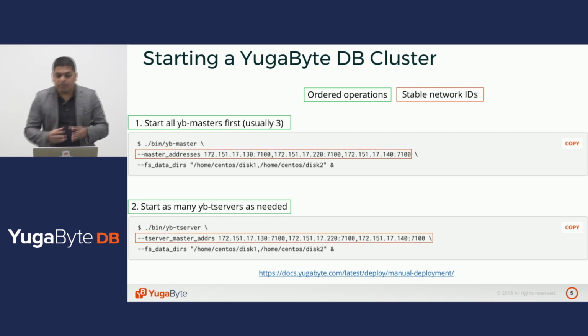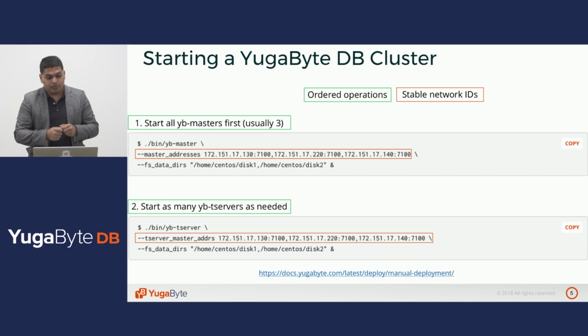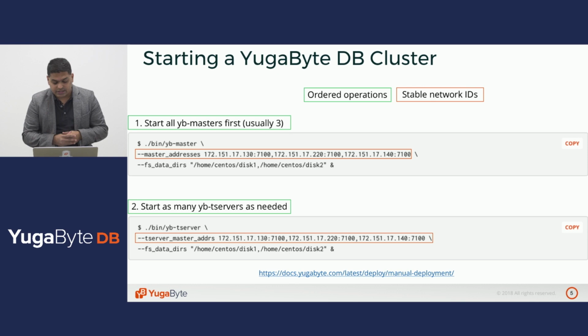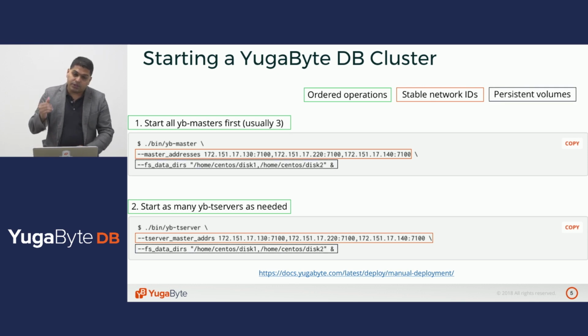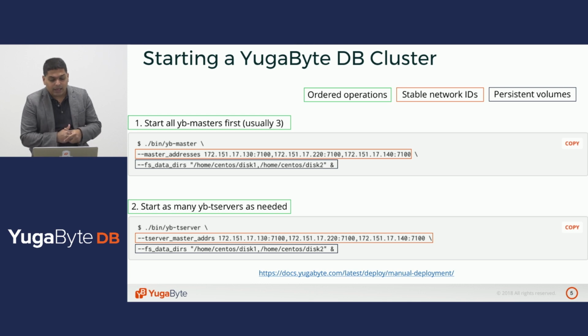Secondly, we need stable network IDs because we want to be able to refer to those instances using the same hostname or IP address as the pods come and go, which is what happens in a containerized environment like Kubernetes. And last but not least, there is a need for a persistent volume mapping so that as a database, we can actually store data on the file system.